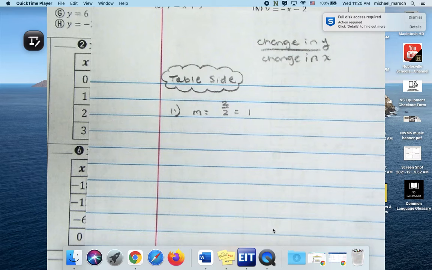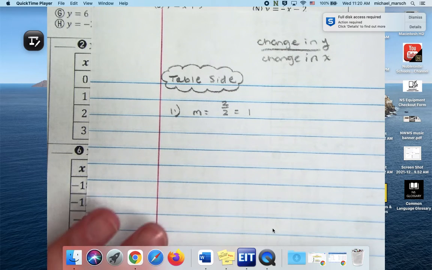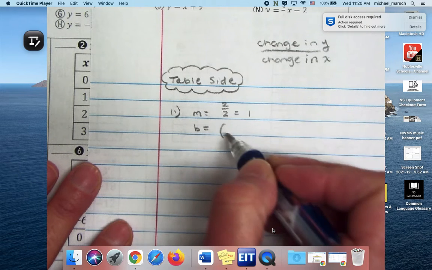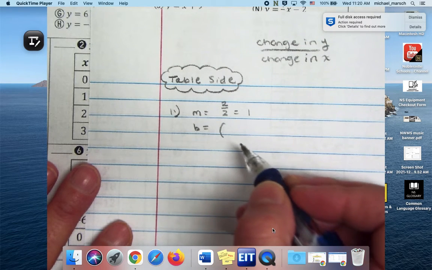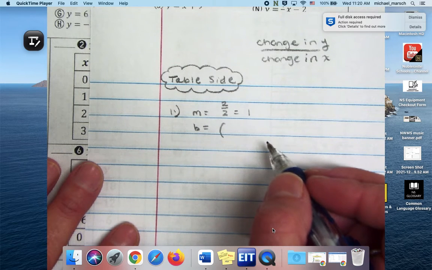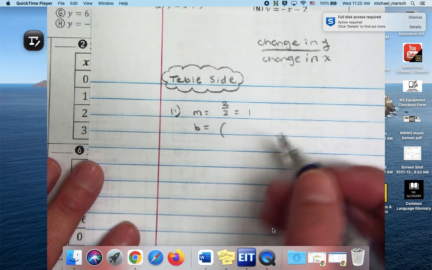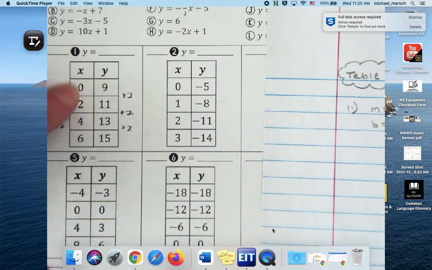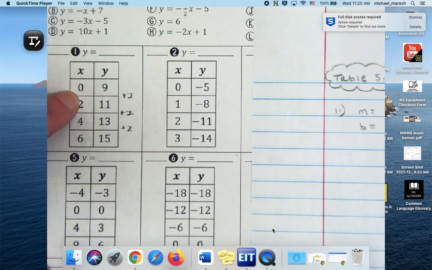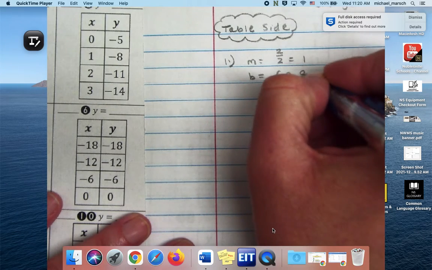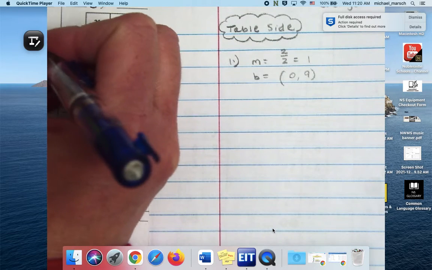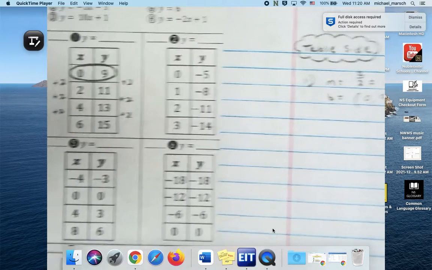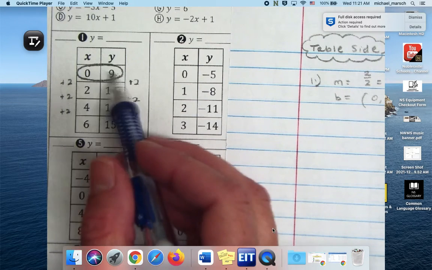Problem solved. Okay. So now some of you are thinking, how do I know where my y-intercept is? Who can remind the rest of the class, what's the x value always for our y-intercept? What is the x value for every y-intercept? 0. So where on the table do you see a 0? The top. Yeah. So it's going to be 0, 9. This will always be your y-intercept. Wherever x is 0, that's your y-intercept. Always.